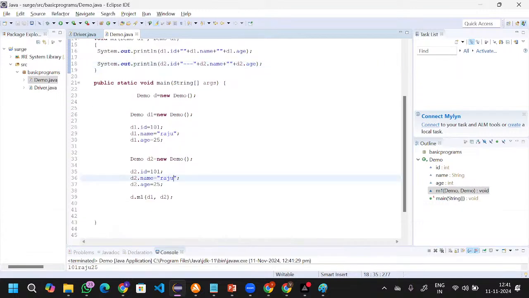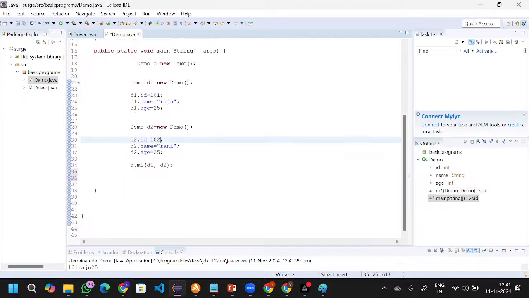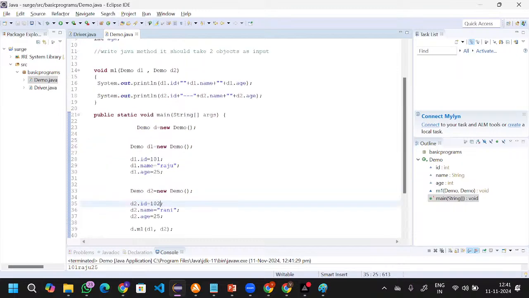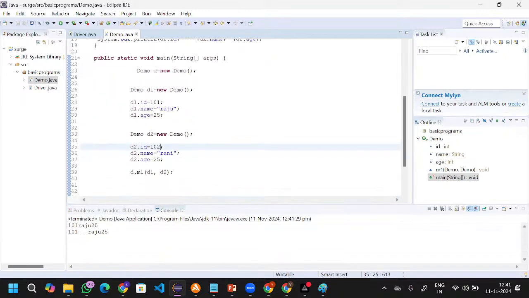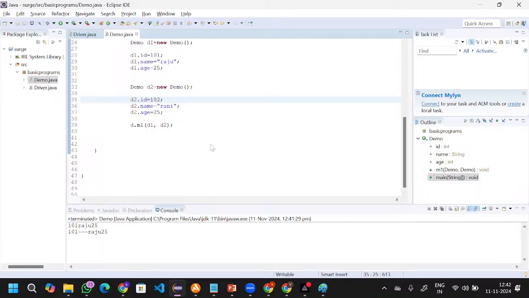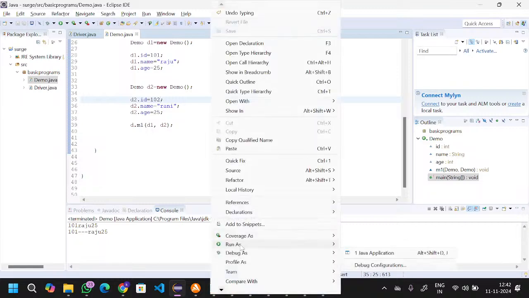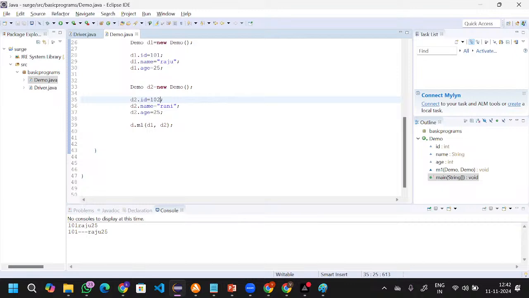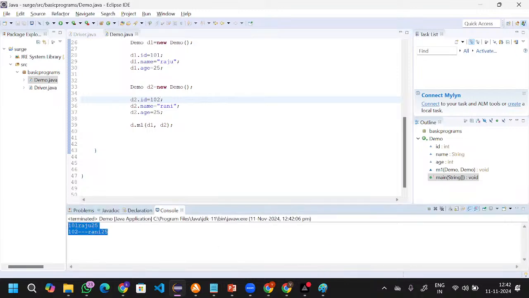Here you can change it to Rani, and here you can change the number to 1 or 2. Now you can run this one and you can get the values.